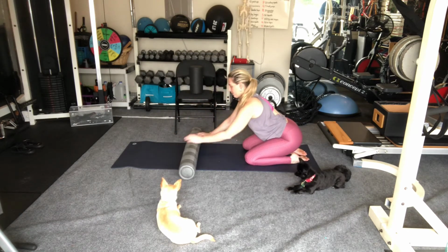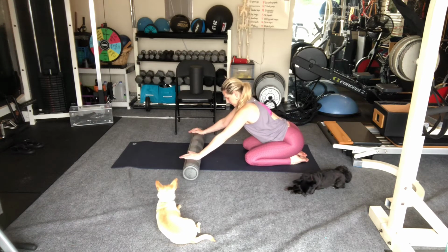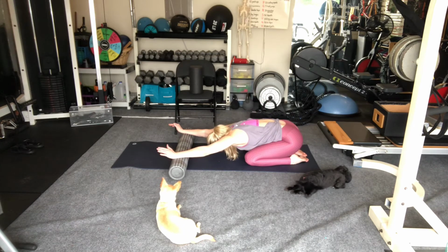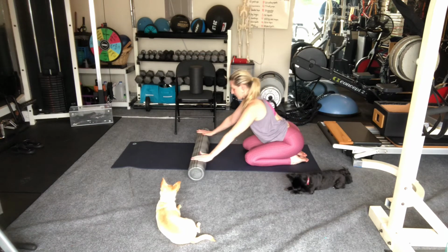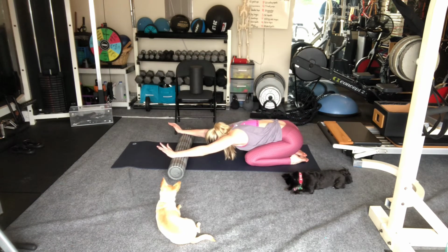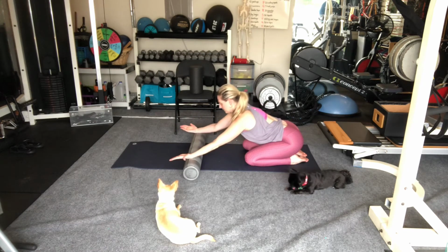Now you're gonna place your hands on the foam roller. Your hands are out a little bit wide, like outside of the shoulders. And then I'm just gonna fold forward. If you can sit on your heels, awesome. If not, your hips are a little too tight and that's why you're not able to do that. You could always just open up your knees a little bit more, create a little bit more space.